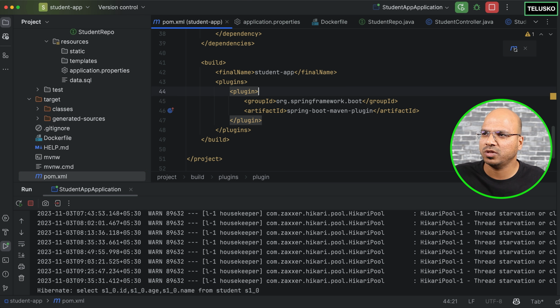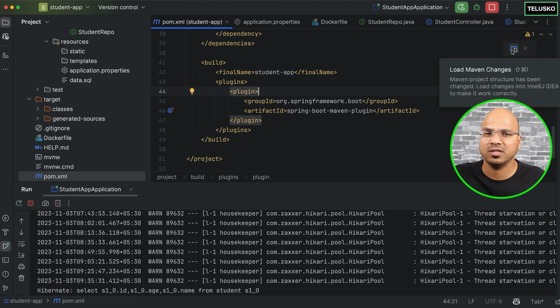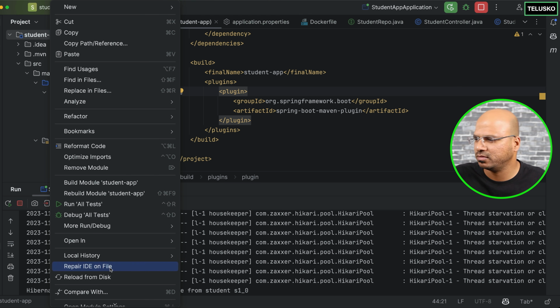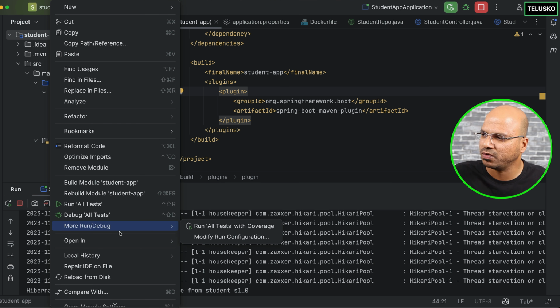Okay, so the first thing is I want to get the jar file. How will you do that? First, whenever you make changes in your POM file, you have to make sure that you load your Maven changes. If you're using IntelliJ, you will get this option here. If you are using some other software, let's say in Eclipse, you can right click on your project and you will see an option of Maven, and then you just refresh.